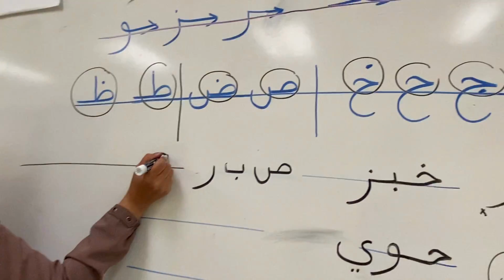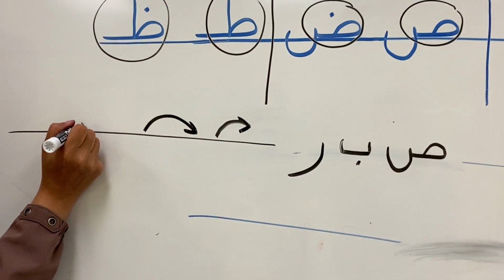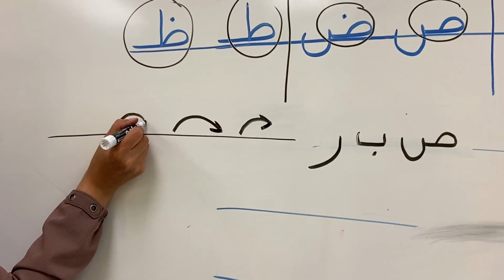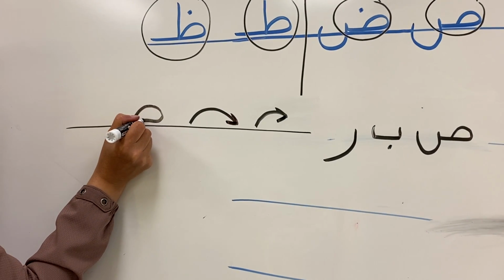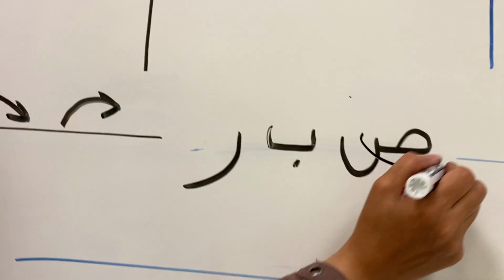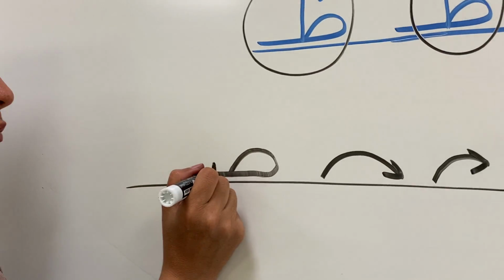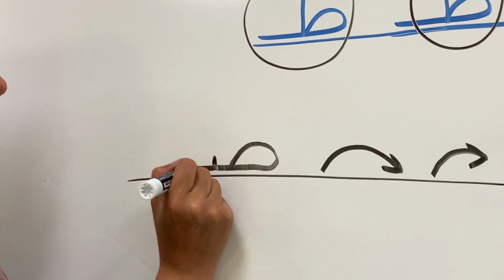I'm here, go back. Look, see how I'm doing? Go back. I'm here, go back, turn before I reach the line and keep going. See, remember this? I have to take it. This little line, I need it. I'm going to put it up small, very short. And I keep going. What's next? The ba.